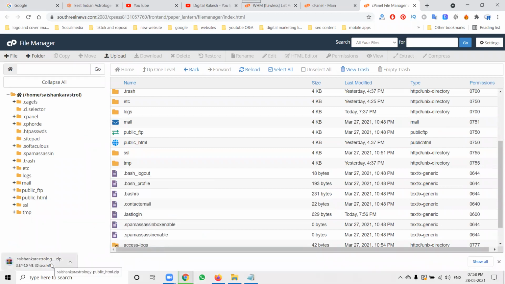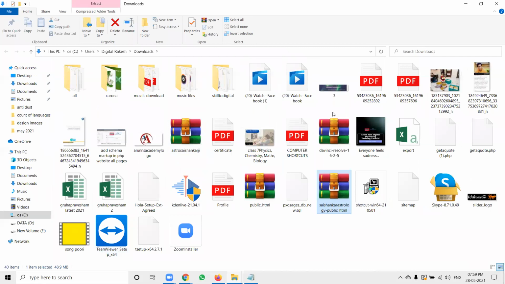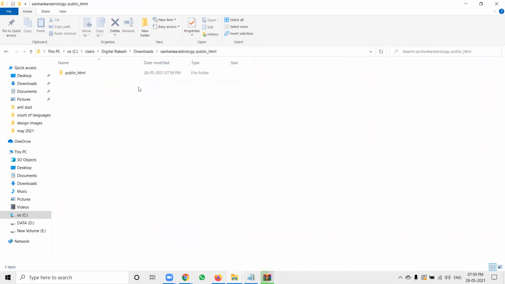After downloading this file, the total file size will be 49 MB. You can check it out here. After the download is done, unzip the file and check each and every page source of your website. So this is how the complete website page source is downloaded from cPanel: File Manager, download the complete public underscore HTML with the compress option. Once it is downloaded, we can check the option called show in folder. In the show in folder, extract the file, and you can check that your complete file is here.